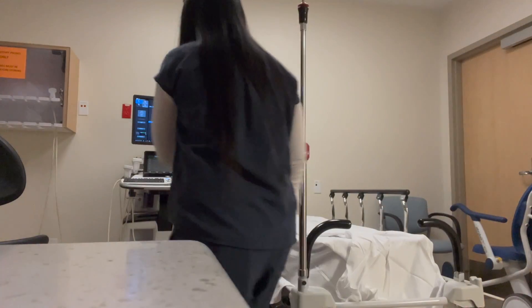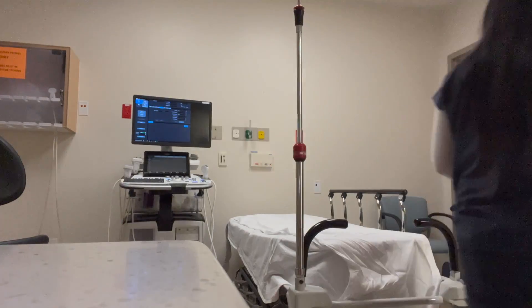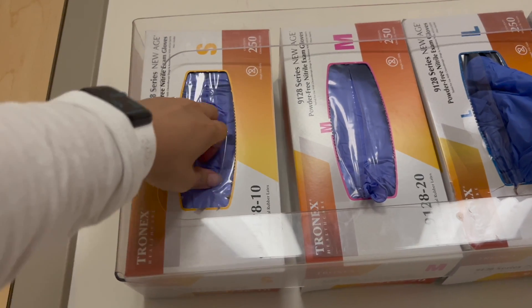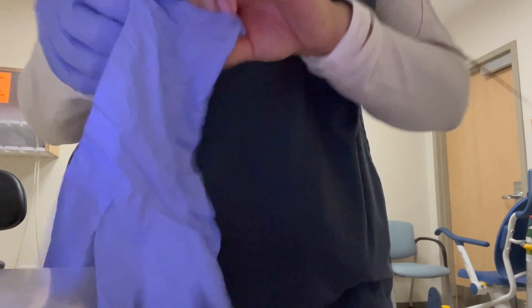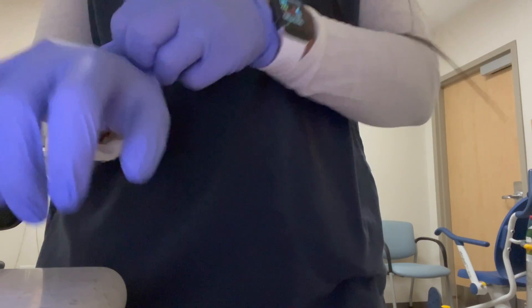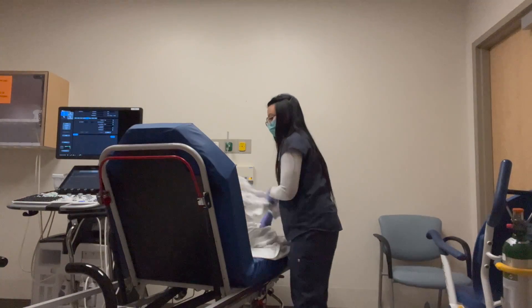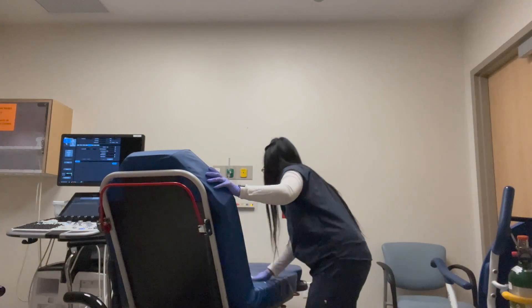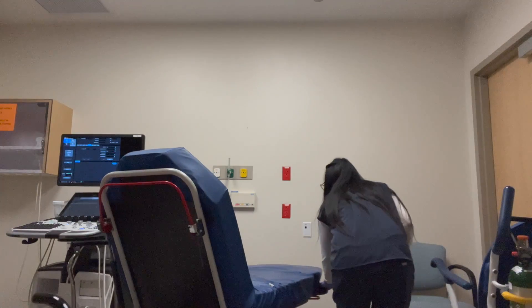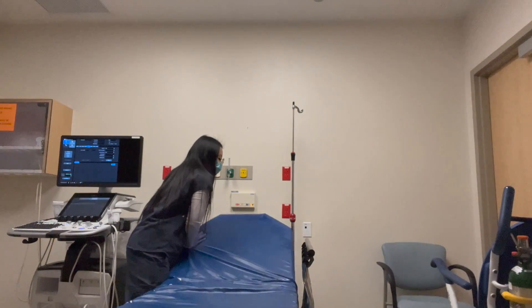As the day goes on, physicians from the ER and the rest of the hospital keep ordering exams. This is why it tends to get really busy in a hospital setting — we're open 24 hours and patients come and go at random times. Each exam varies in time, anywhere from 15 to 30 minutes per patient. Remember, you're not just scanning patients: you're obtaining history, helping them onto the bed, cleaning your machine and room, writing your tech reports, and most importantly providing excellent, quality patient care.